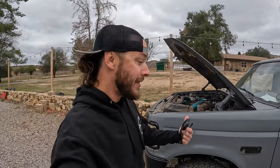Let's all say a little prayer here that the OBS starts. Went to fire her up yesterday and, well, you guys know if it's anything in my life, it's got a dead battery. This time I know what it was. I unfortunately left something on inside, so that was my fault that these batteries are dead. However, it totally derailed my plans yesterday, so we are making up for that today.